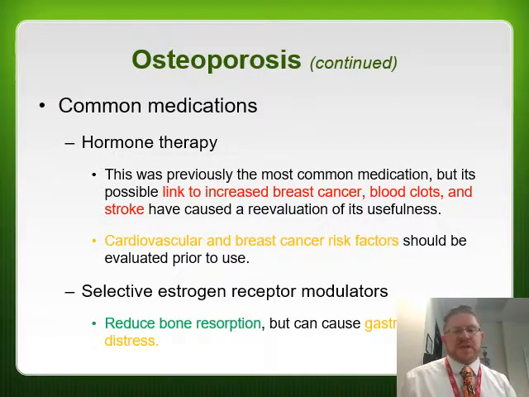Then there's other things like selective estrogen receptor modulators, which lead to reduced bone resorption, which is good because we don't want to lose bone mass. We don't want bone cells to be broken down, but it might cause some gastrointestinal distress. There's no free rides with medication. There's no magic pill that fixes everything. There's always going to be side effects. So if this is an issue that someone is facing, and this is one of the options presented to them, that's one of the consequences of taking this medication.